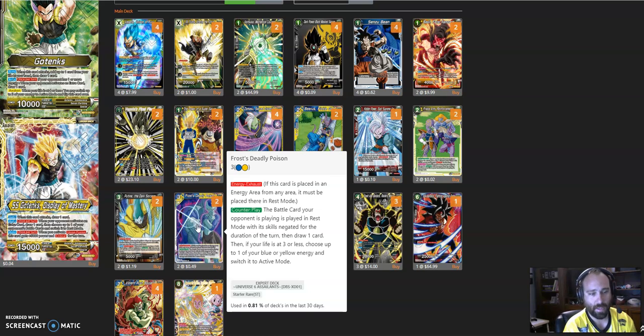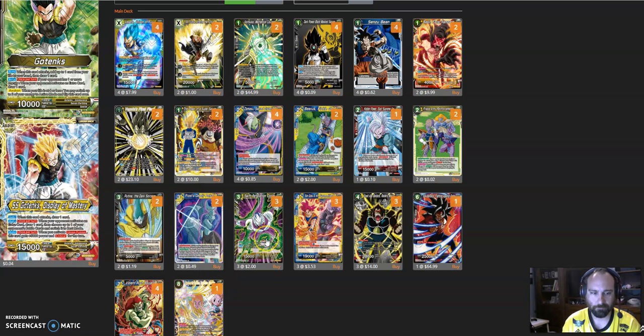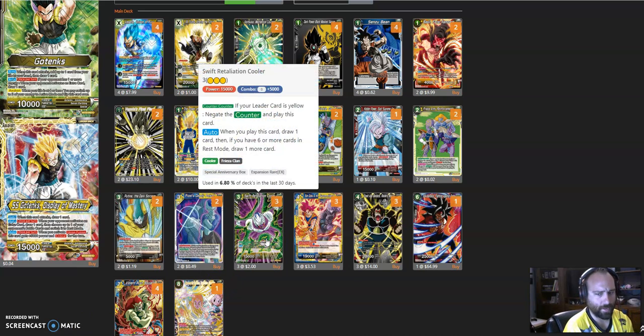So a lot of times if they tap out for 10-drop Foo and we Deadly Poison it, negate the skills, draw a card, untap an energy, we probably win the game at that point. So Deadly Poison is a real big counter to a lot of finishers, and it gives us a pitch for Bojack. 3 counters. Anybody who's tested with me knows I love this card.